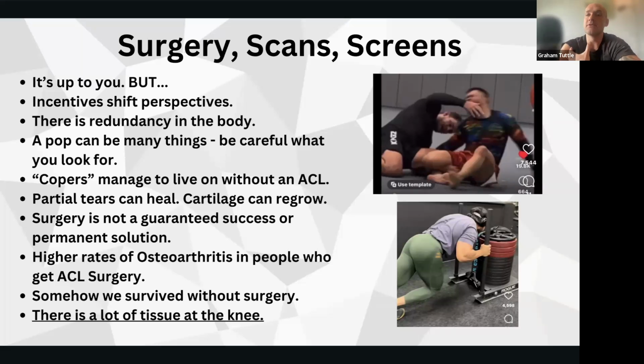So the important thing is to not let someone else's lived experience dictate truth for you, because their experience might be true given the constraints that they put on their knee. And there could be someone who did every possible thing. Jimmy did a lot and he still had a recurring injury, but he had a tremendously horrible first knee injury. I know that this doesn't give an answer, but I just want to give nuance to this stuff, because you have to realize that surgery is not a guaranteed success.